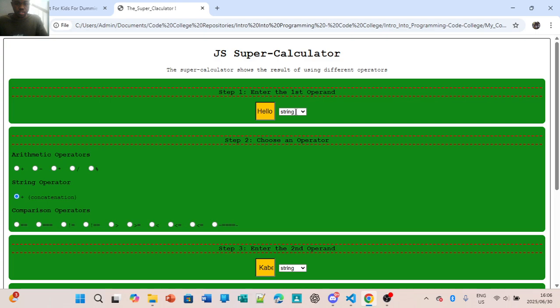So CSS beautifies your front end, and JavaScript works on the back end and makes sure everything that happens there has values and functions to it. So that's what it does.